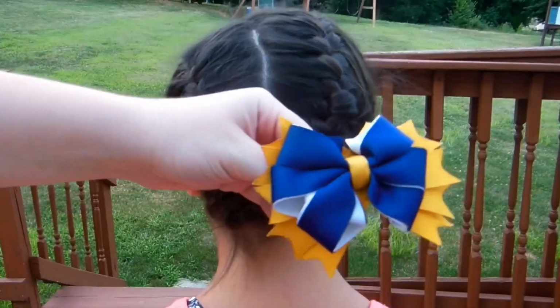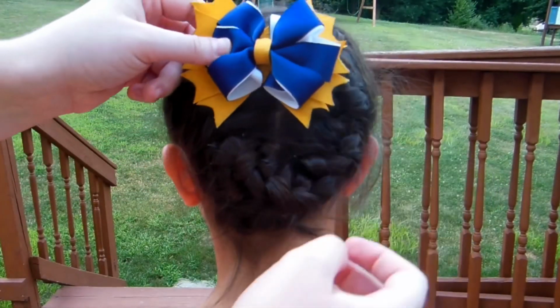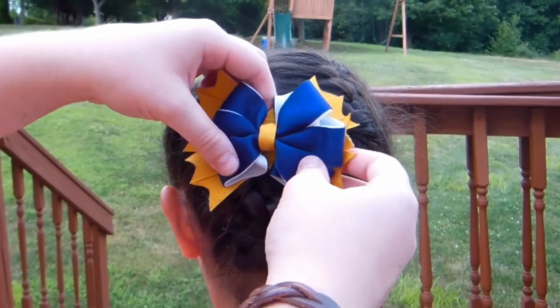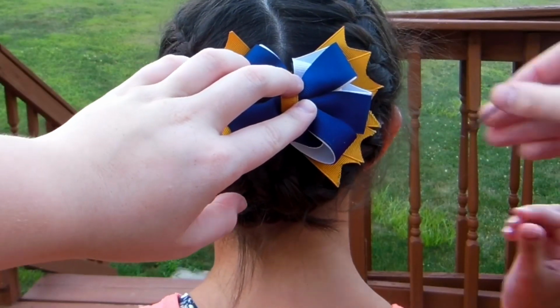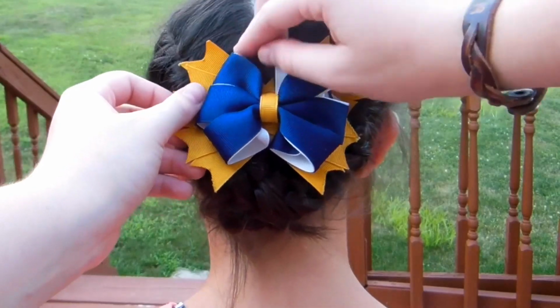Final touch, adding the bow. Make sure your bow isn't placed too high on top of your head. You kind of want to keep it right on top of the tuck. Then take your alligator clip and pin it into whatever strands of hair you can get it into while still making it center on your head. Squish it in so that it clicks, and finally add some bobby pins to secure the bow, just in case you don't have it secured enough already.